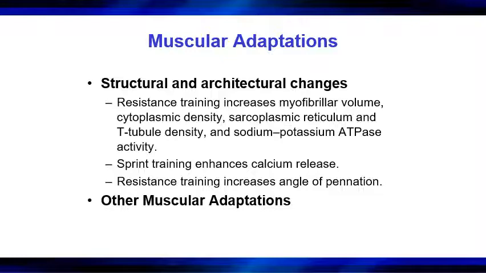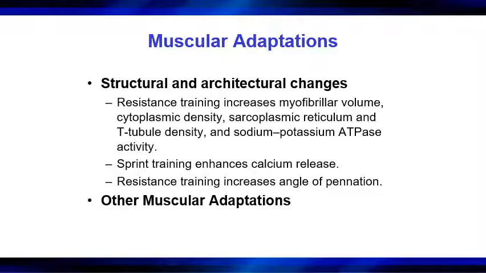Even though there's reduced mitochondrial density, that's relative to the increase in size of the muscle. So the muscle increases in size, therefore the density of the mitochondria, the number of mitochondria, can actually remain constant or possibly increase as a result of anaerobic exercise. So it's more due to the increase in size of the muscle as opposed to the mitochondria getting smaller or reducing in number. There's also decreased capillary density. Again, you're thinking about an increase in size of the muscle, so that's just going to reduce the density of that.